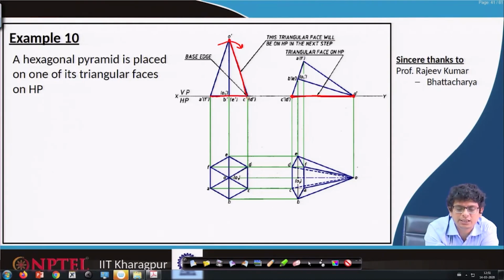Now, transfer this AD prime in this way. From here, measure whatever that length is and make an arc. From here also measure this one and make another arc.